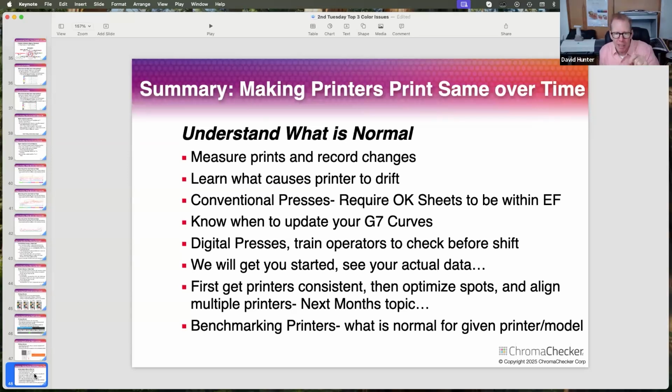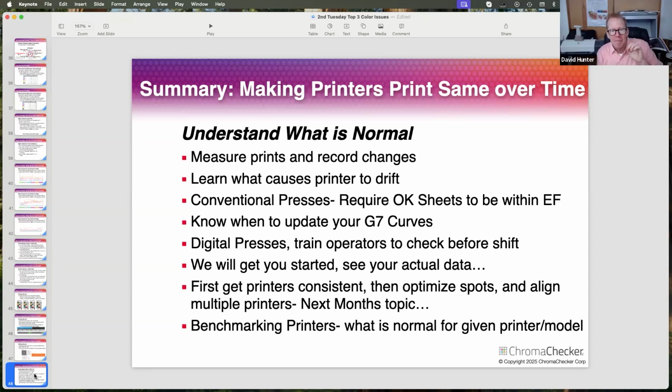This guy that did the Inca and the Onset, he did these prints. He'd been waiting to print his target for a year. He hadn't gotten around to it. He knew ChromaChecker looked interesting, but he hadn't gotten around to it. Once he printed on the Epson, he had a 2.1. It showed him how good it was. And then he did it on the Inca. He had a 7.8. And then he did the curve and it got the Inca down to 3.9. That guy worked till 2 in the morning with his crew because they were so excited about dialing their printers in for the first time.